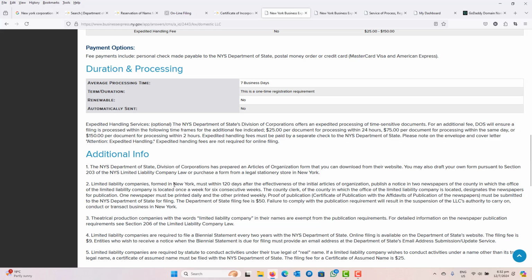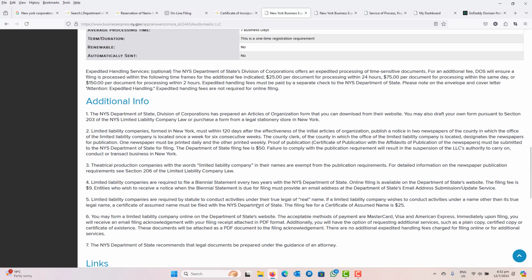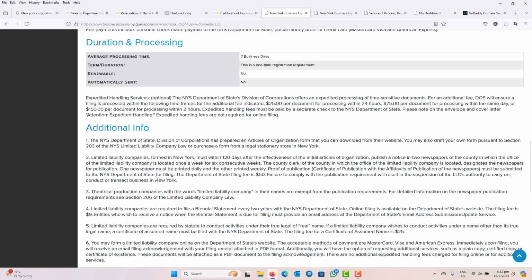Limited liability companies formed in Newark must, within 120 days after the effectiveness of the initial articles of organization, publish a notice in 2 newspapers. Okay, so you need to publish notice in a newspaper. That's costly, and you can read what other proof of publication, certification, many other things they want. There's also a $50 fee. So if you form an LLC and do not do these things, then it will be a problem for you.